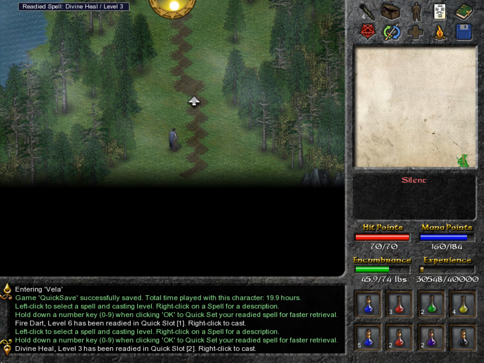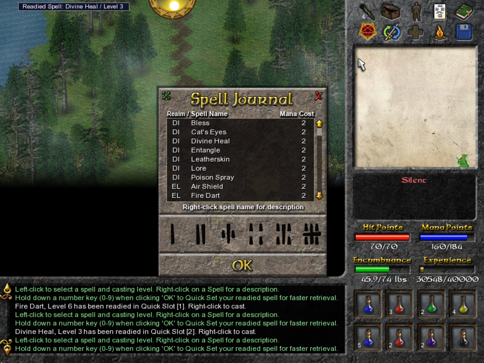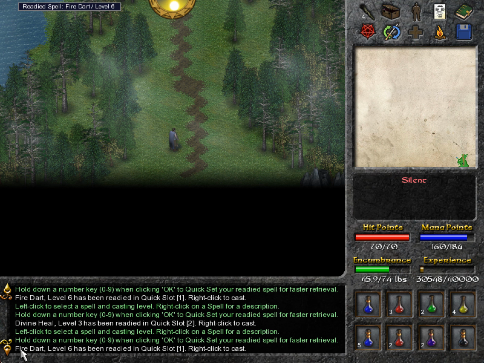Really quickly, want to give a big shout out to subscriber Markalot, who just turned me on to the fact that you can quick slot spells. All you do is pick your spell, pick the level, and then before you click OK, you hold down number 1 through 0. You know, 1 through 9 and 10, 1 through 0, you guys understand. You click OK, and you can see down here that now we can alternate between spells.